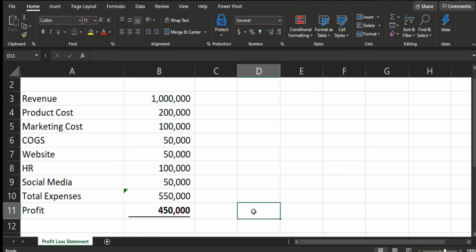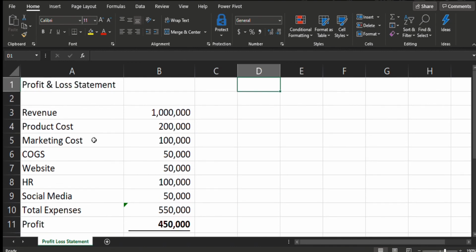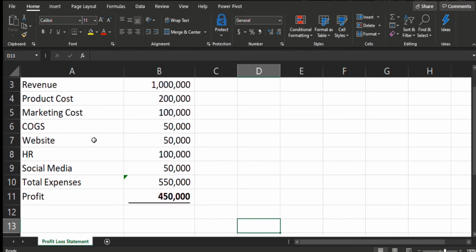So this was kind of our introduction to Excel, and also we made a very basic profit and loss statement, and as we go along, we are going to build on this and also make somewhat of a business case, the basics of which you will also learn. How can you use this data for analysis, as well as basically making a basic business case for your business.